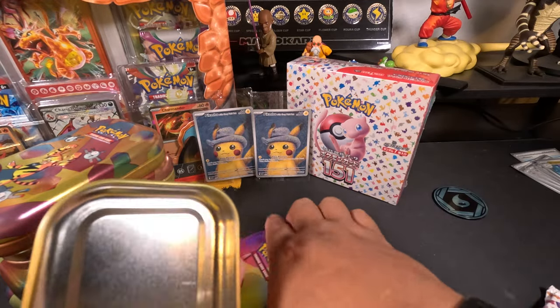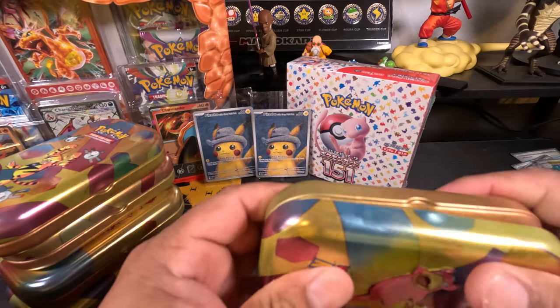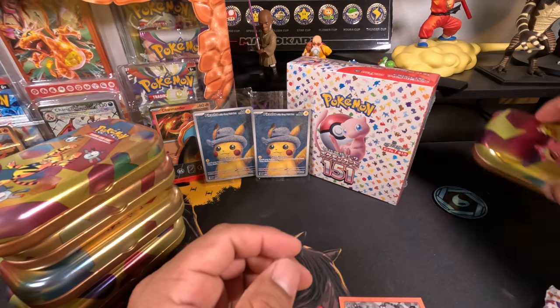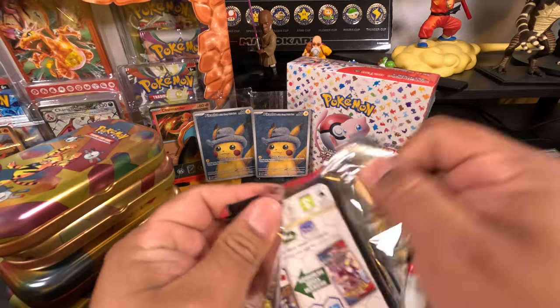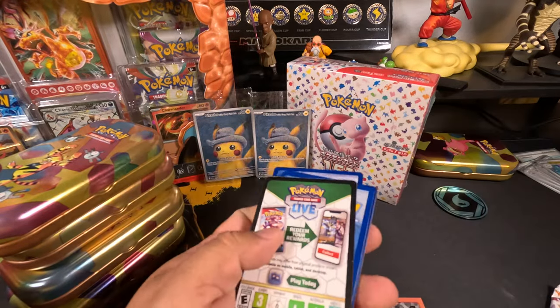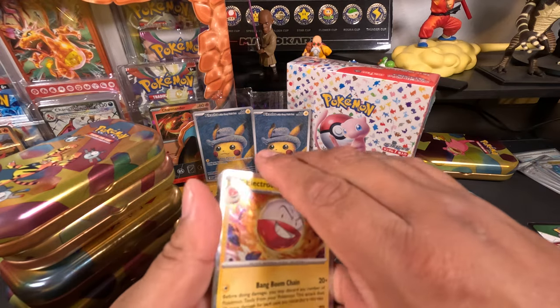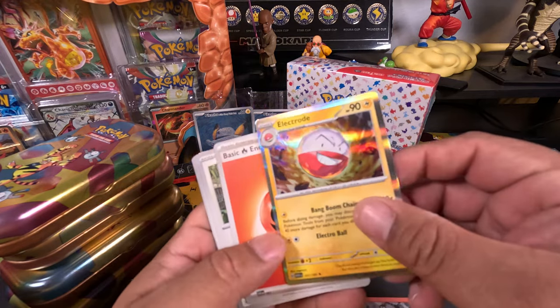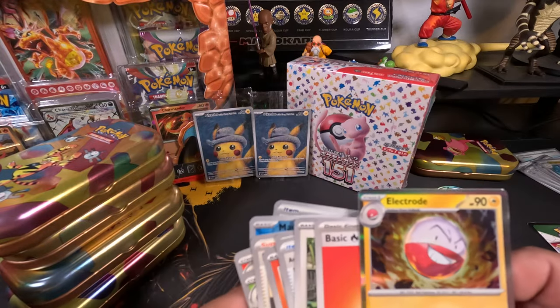Let's do the packs. Two at a time. Let's get them done. Hopefully we pull some straight fire out of these bad boys. Put that tin back there. All right, here we go. I've heard some people have been pulling fire. I think it's two, right? No, there it is. That's not fire. It's just one Electrode. Man, that's some straight up bullshit.